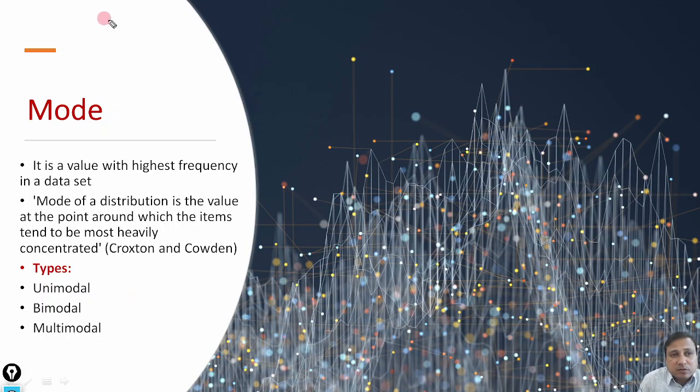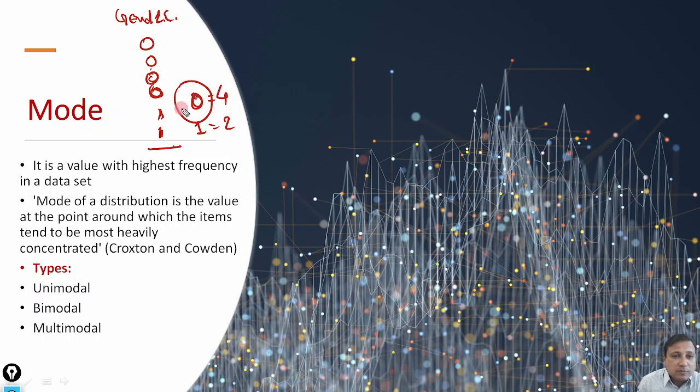Now let me take here one example. Say that here is a gender column: 0 0 0 0 1 1. So here, simply by observing the data, which has the highest frequency? 0 comes 4 times and 1 comes 2 times. So 0 is my mode. Mode is the value with the highest frequency. Fine. And if 0 is a code assigned to male, it means for gender, my mode is male. So this is the way that we go with the mode.